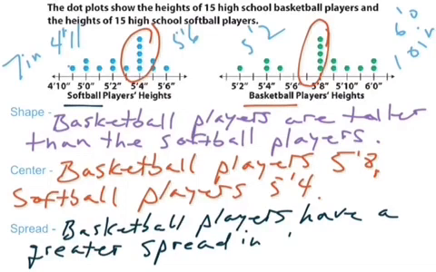So the most important thing about this is just being able to look at this data and make the right kinds of observations. You could write these sentences a little bit differently, and a lot of this might be dependent on some multiple choice answers, but being able to compare two dot plots and look at them is essentially what I'm saying, and then being able to compare similarities and differences between the shape, center, and spread.